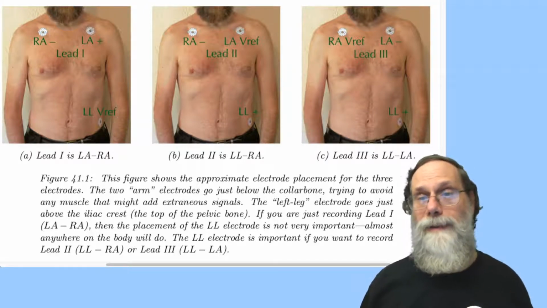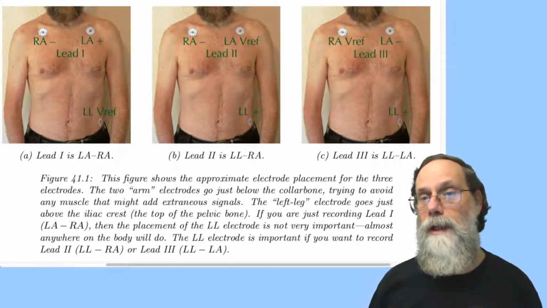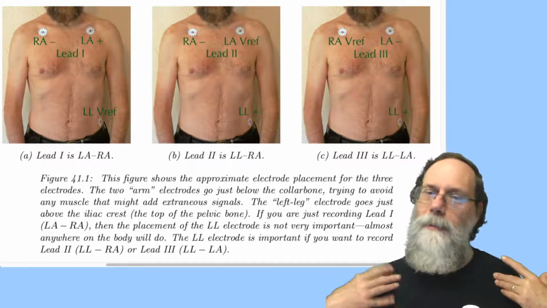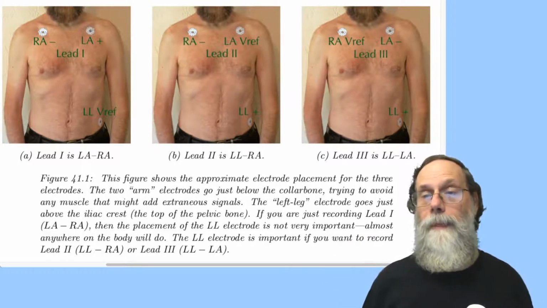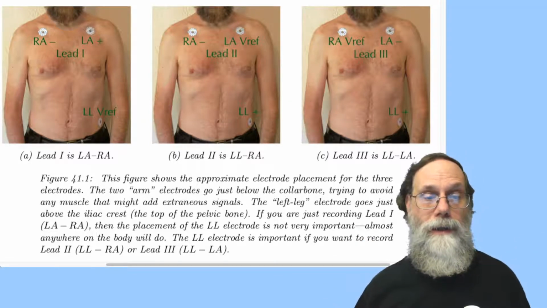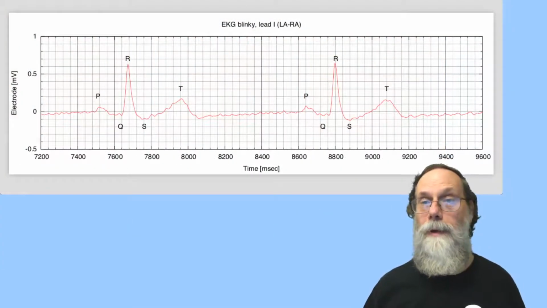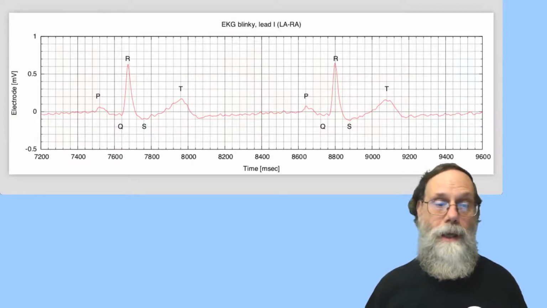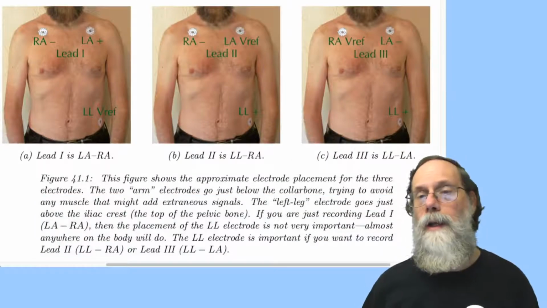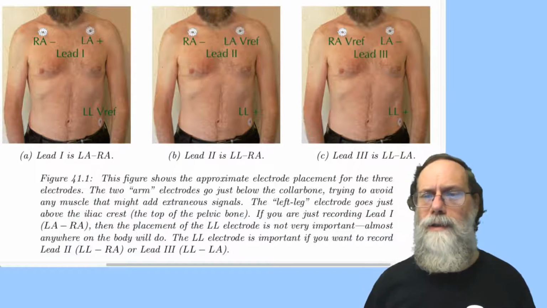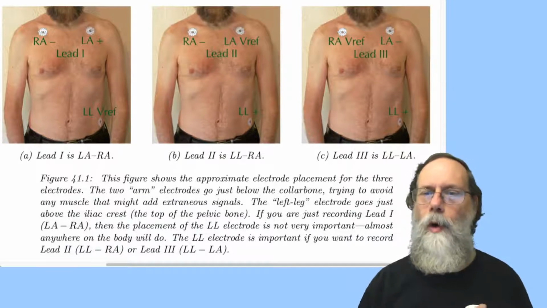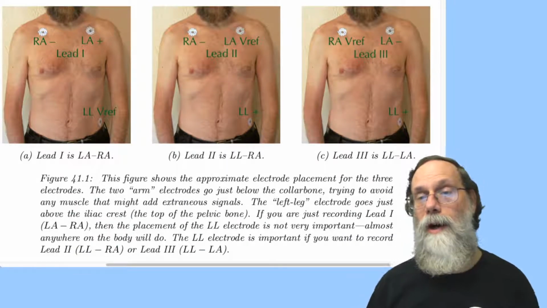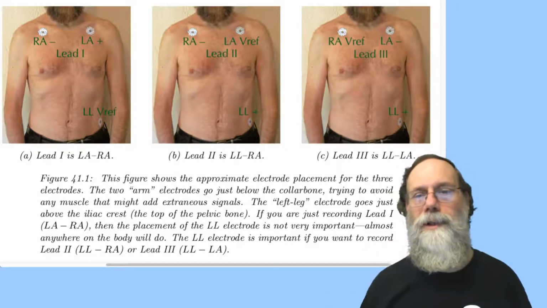But there are three different leads here, which are different ways of arranging the differential channel. If you're doing left arm minus right arm, that's lead 1. And that's the one that I was showing in this previous one. That was a lead 1 plot. And as you can see, it looks like a pretty classical EKG signal, at least on me. For some people, that signal doesn't look quite the same because the heart doesn't have that much of a horizontal motion in the initial depolarization wave for the ventricles. And so the R spike isn't that nice, clean, single spike.